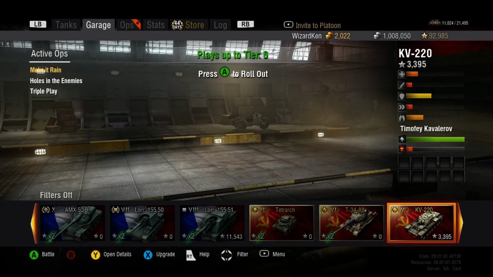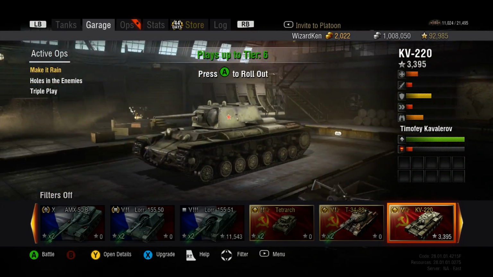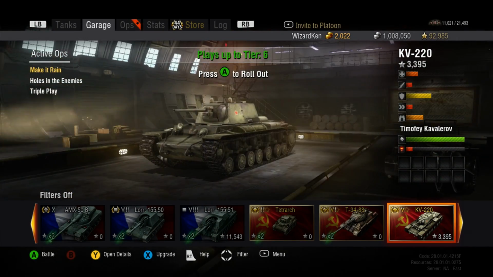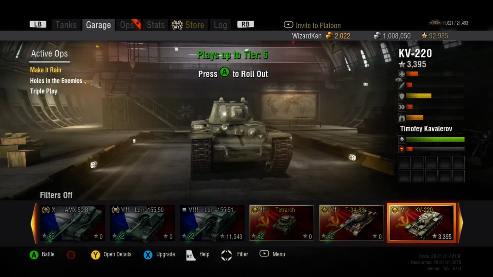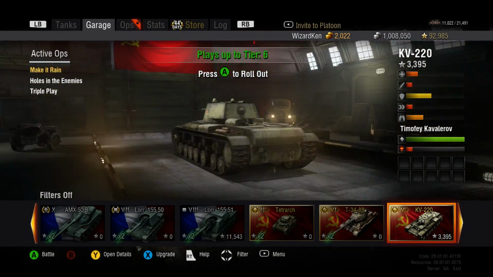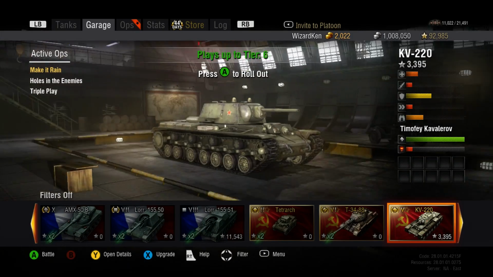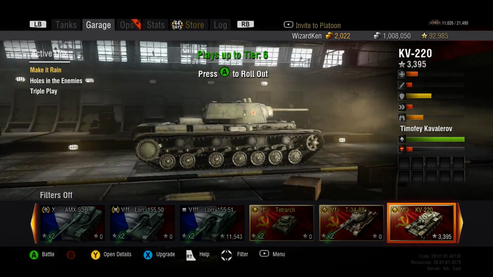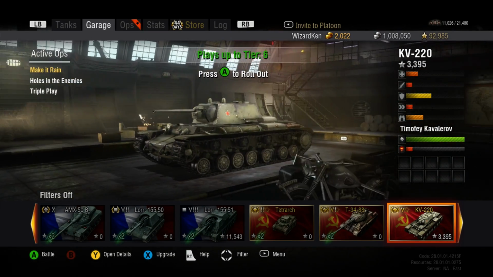Anyways guys, this is the KV-220. If you have the money to spend on it, I would suggest getting it. If not, hold off. There are better premium tanks out there, like the Su-122. That's a good one. That usually comes out here and there on the store. And I would save up for something like that.